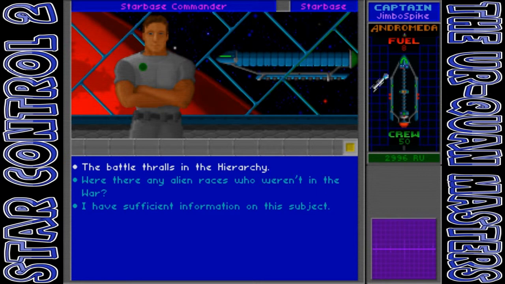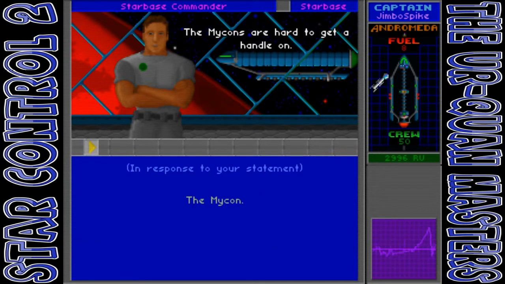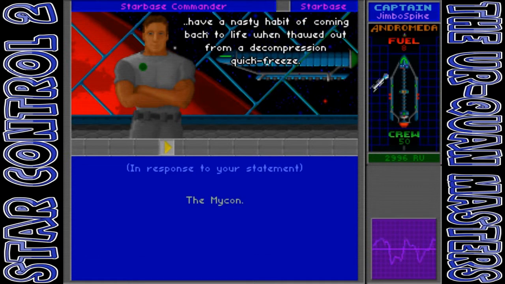The Battle Thralls in the Hierarchy. Which species? The Mycon. The Mycons are hard to get a handle on. In fact, I'm not sure any human has ever had a real conversation with a Mycon. What we know of them, we've learned from their corpses, which, I may add, have a nasty habit of coming back to life when thawed out from a decompression quick freeze.